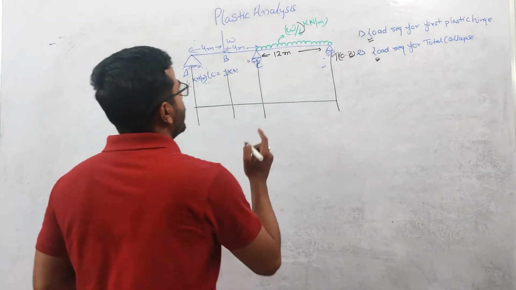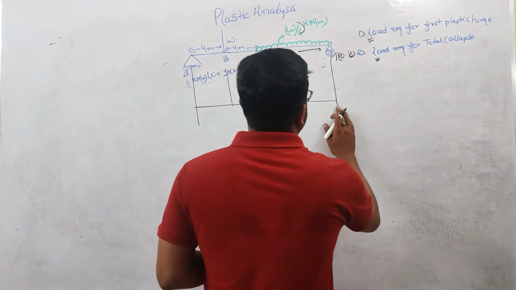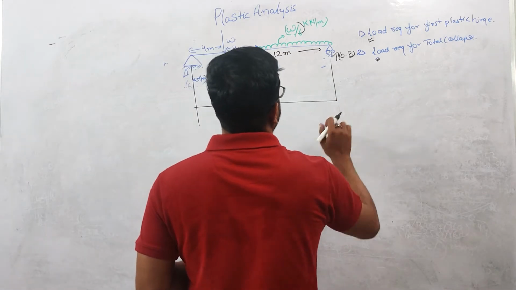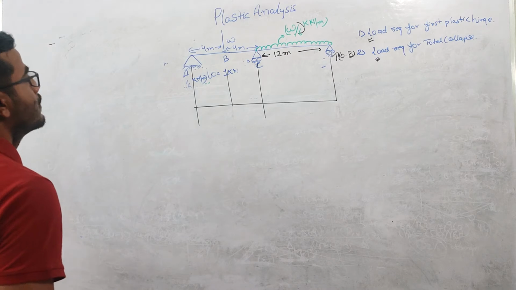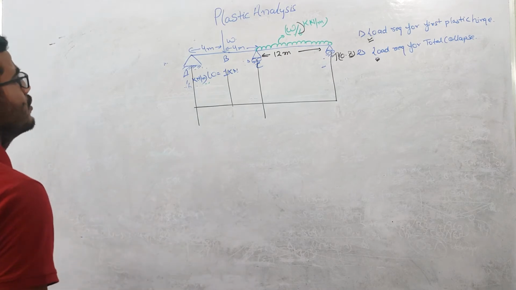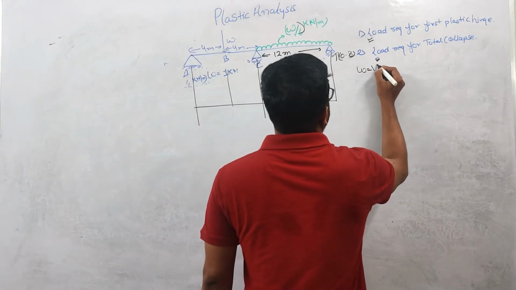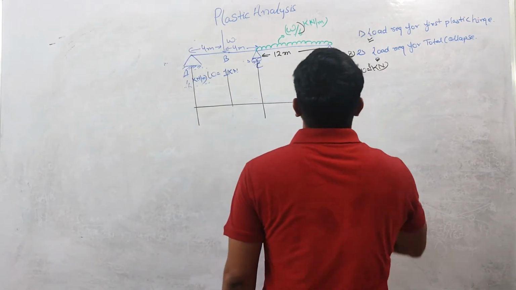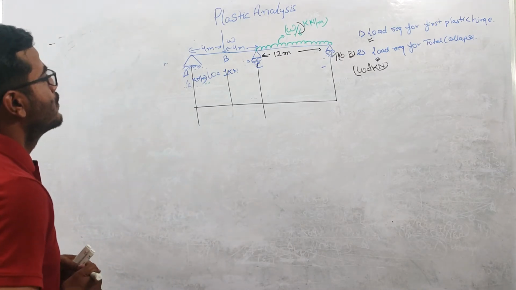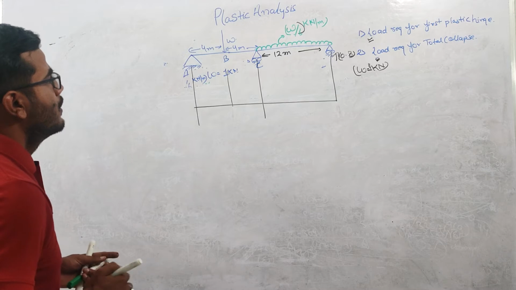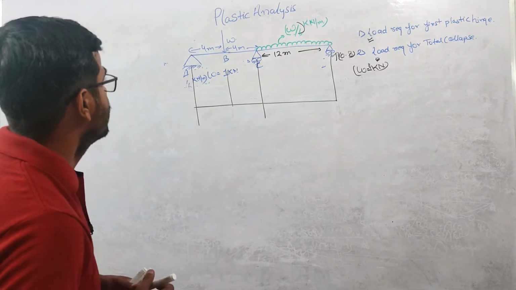At this point we know the reaction is 0.8. This reaction is 0.8, and I'm assuming that W is 1 kilonewton. Why we are using this, we'll see later. So now let us first calculate the reactions generated at this A and at this C point.